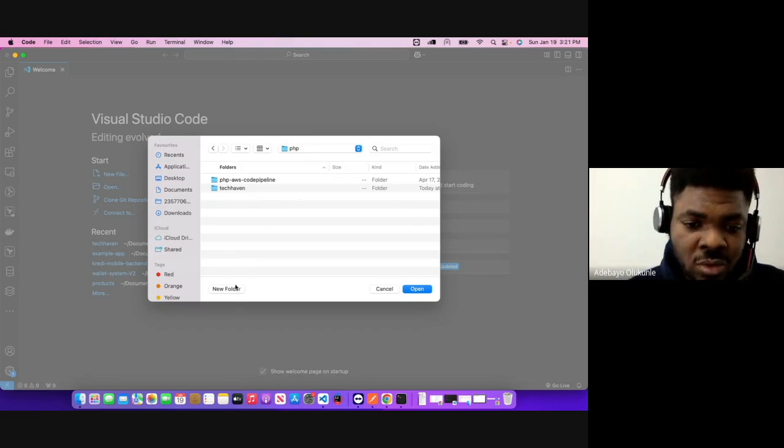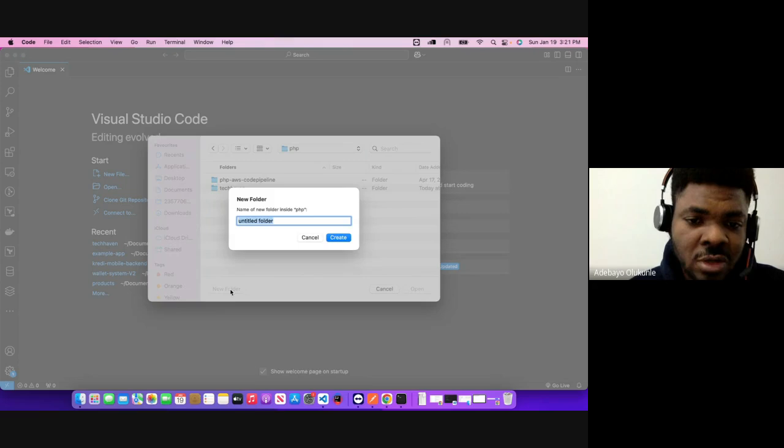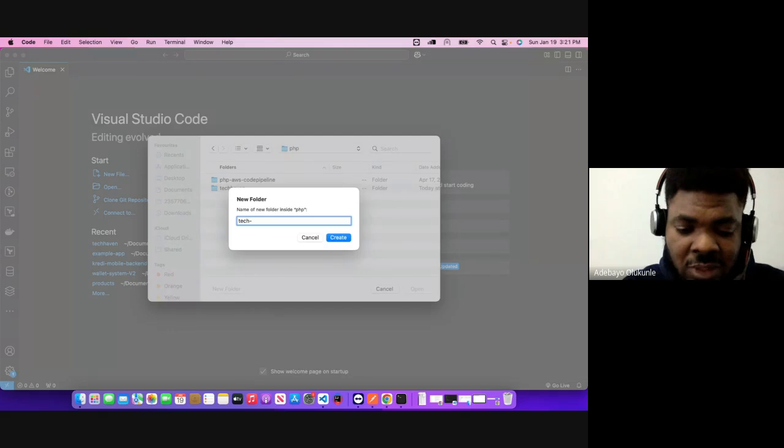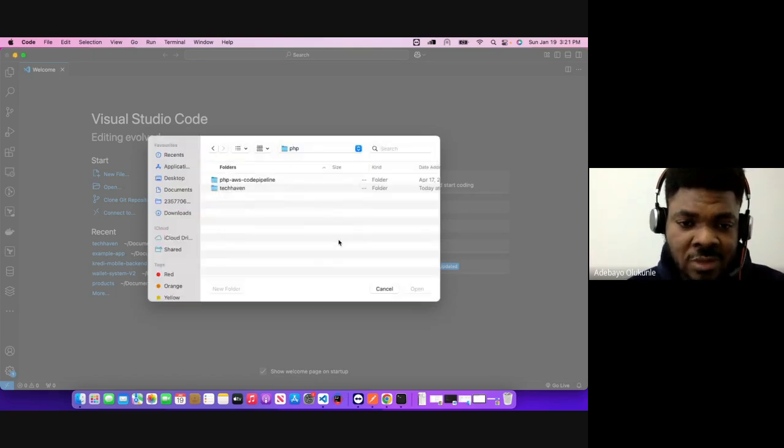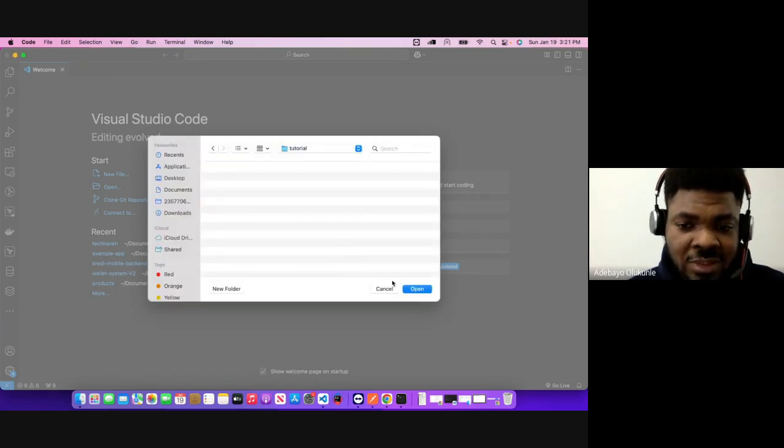If you don't have any folder anywhere, just go to Documents and then click new folder. When you click on new folder, just name it anything. You can say tech tutorial or simply tutorial, and then you say create. When you create it, then you can open it.